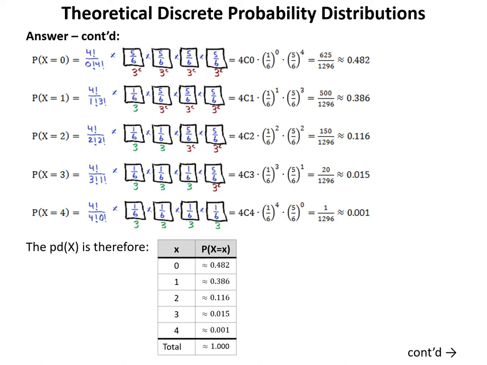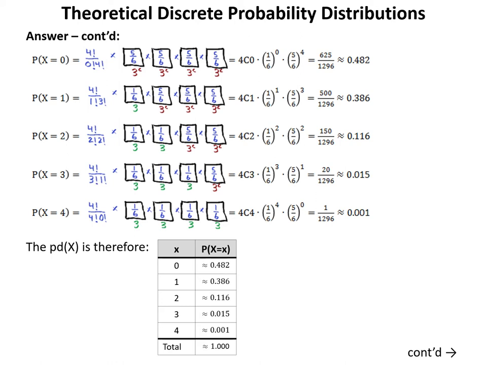Now, what are those numbers you see in front? Well, let's leave x equals 0 for the moment, because in that case you would just have non-3s in all of the boxes, four non-3s in a row, so that's just the same thing. But if we look at x equals 1, where you've got one 3 and the other three are non-3s, it doesn't necessarily happen with the 3 at the front in the first box. That can be in any of the boxes.